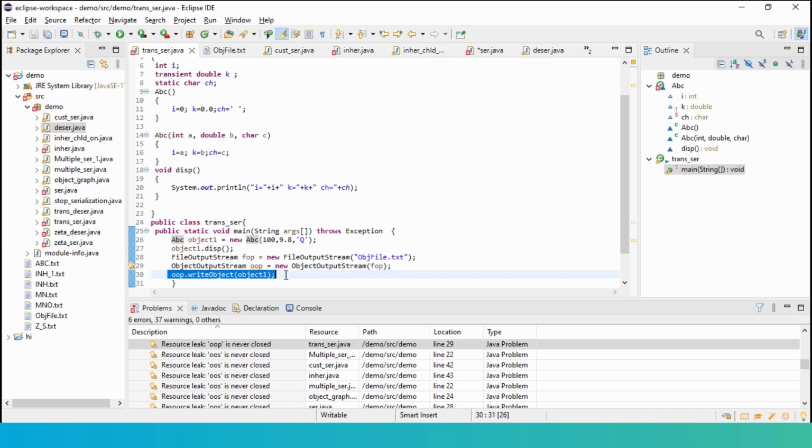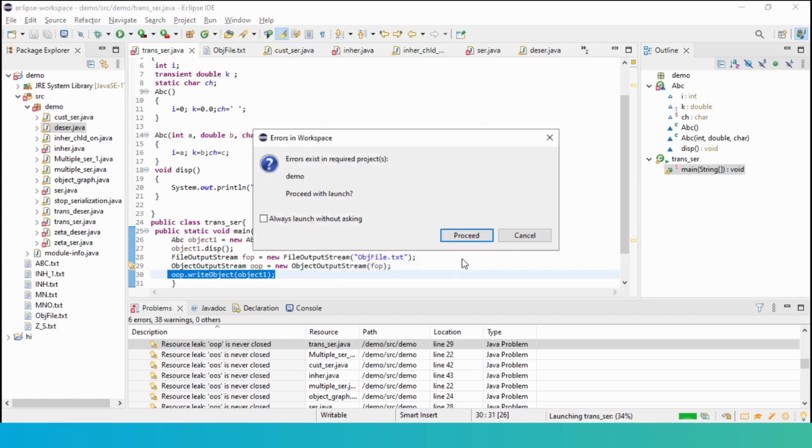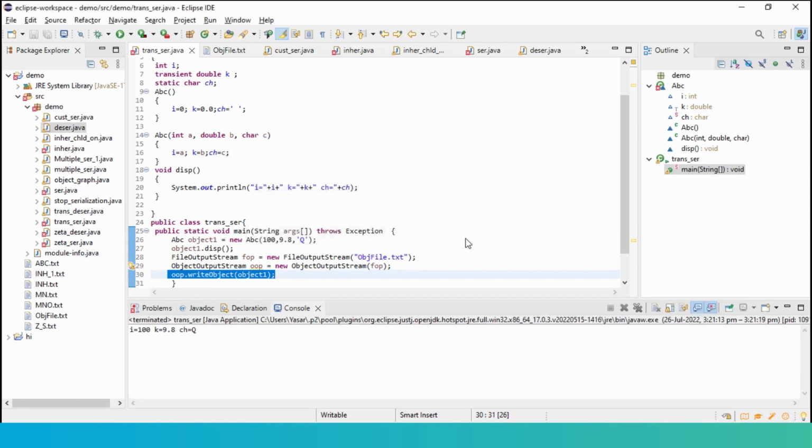Okay, when I write object, let's see what happens here. These are the values for my variable. I is a normal instance variable. K is a special variable. I will come to transient later. And then there is a static variable called CH.